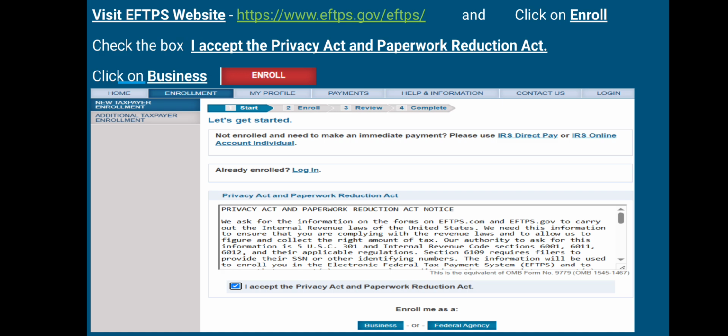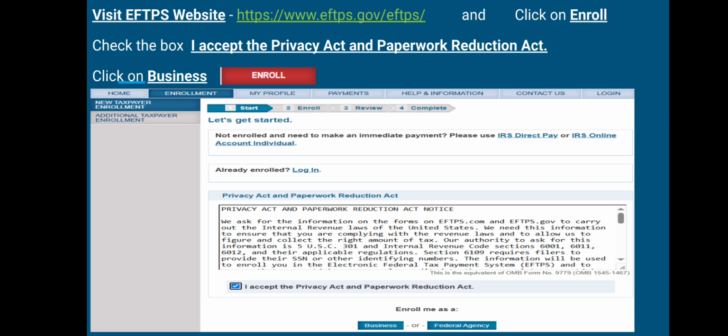One of the bigger advantages of EFTPS is that you can schedule payments in advance and receive a confirmation number for every payment made. Okay, so the first step is to visit the EFTPS website as mentioned in the green highlighted text.